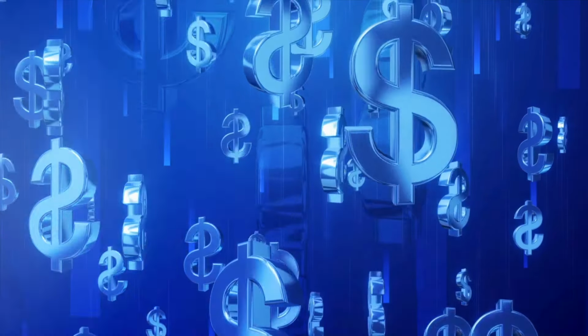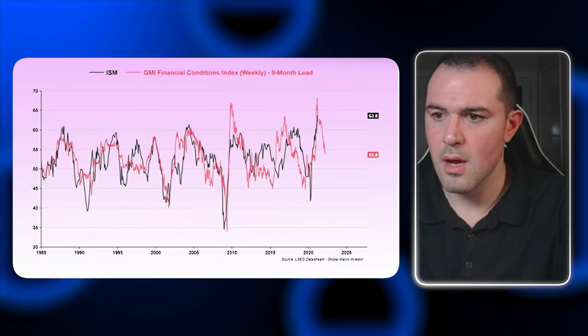And so one of the ways we can forecast the ISM, or think of where it's going to be going, is by understanding financial conditions. Financial conditions you can think of as a number of things. How strong is the dollar, the DXY? Is the dollar falling or rising in price? Is oil falling or rising in price? Is the central bank cutting rates? Central bank rate cuts are an easing of financial conditions. Stock prices. If stock prices are going higher, financial conditions are getting easier. And so these things essentially forecast where the economy is going to be going.